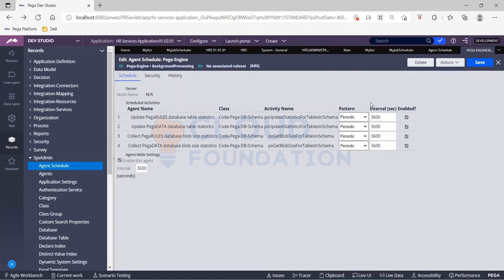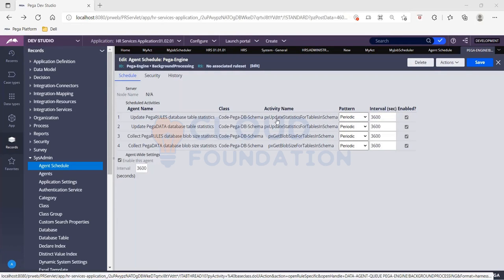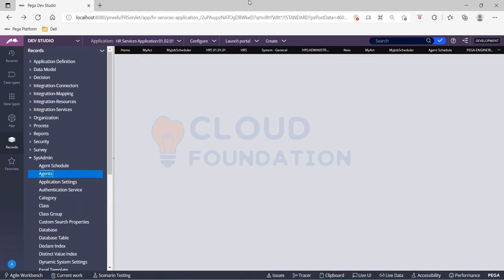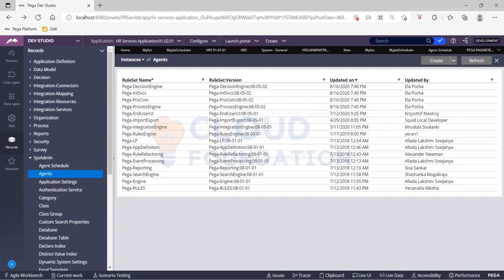This agent is being run, and inside the agent also, again, the core lies inside the activity only. Agents are just for scheduling, just like your job schedulers. But what happens is through your activity. Look at any agent when you open. Nowadays, we do not use agents, we just use job schedulers.